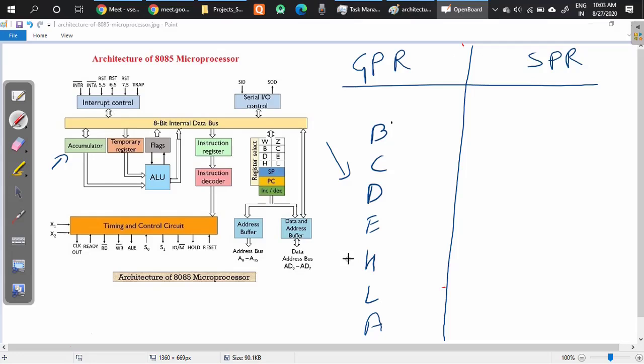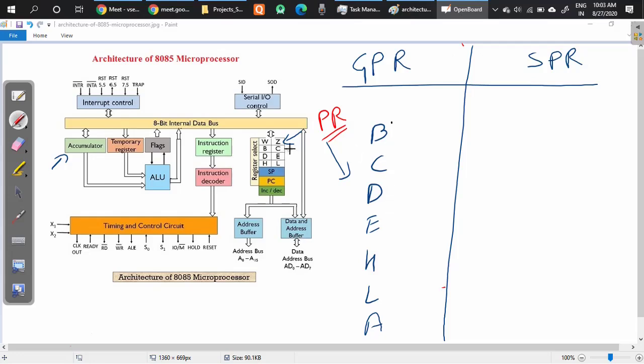These are programmer registers and they can be used to store any data. A few of you may be having some confusion: sir, why have you not written WZ here? Please listen very carefully, I'll try to make you understand everything. Whichever registers you have seen here are programmer registers, where a programmer can use any register to store anything. That's why they are called general purpose registers.